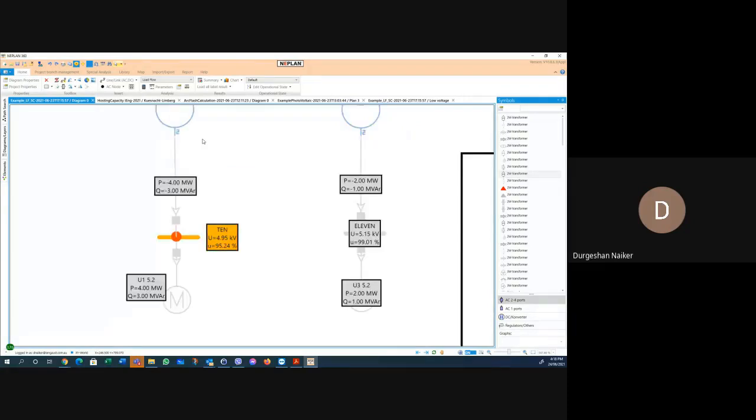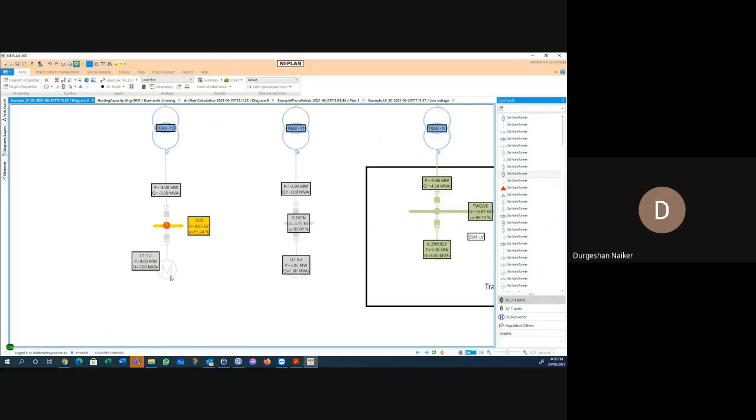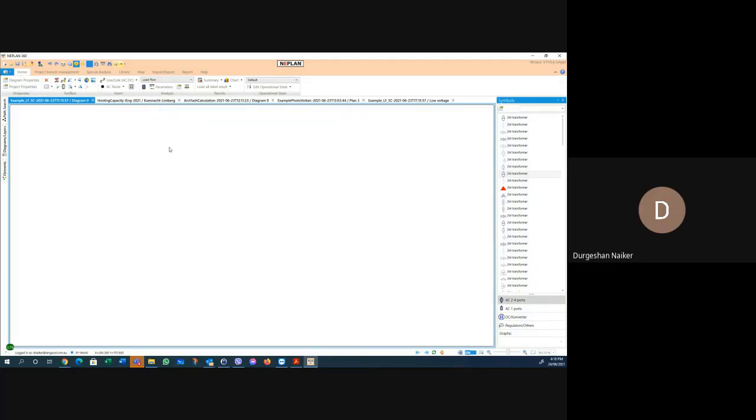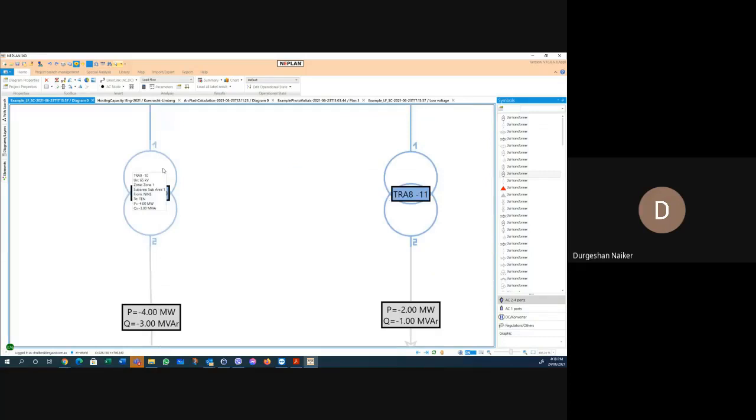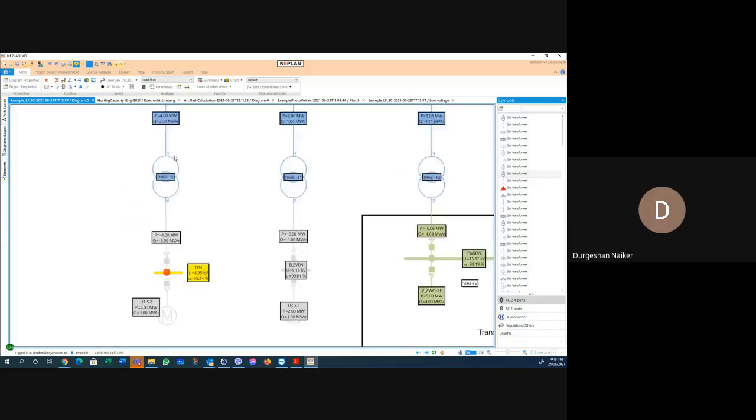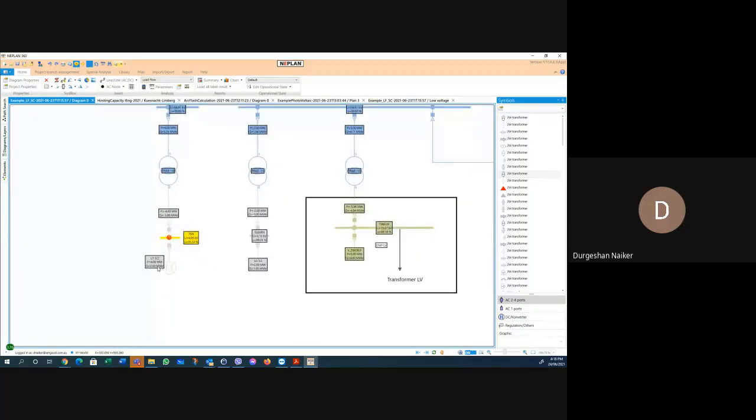So what then happens here? What can we do about it? Well, there's two things we can do to fix it. One is we can reduce our load, okay? Or secondly, I can change my tap setting here. So the easiest thing is probably, I mean, obviously you can't reduce the load here because you may need it, but I'll show you we can do it that way.